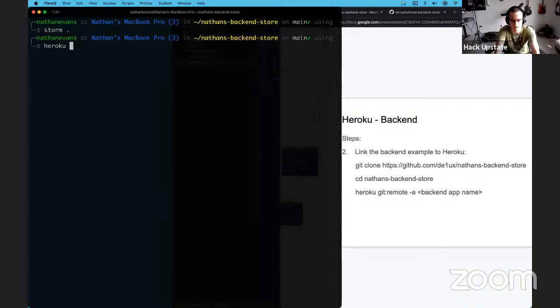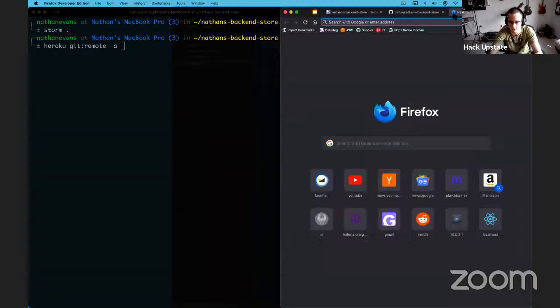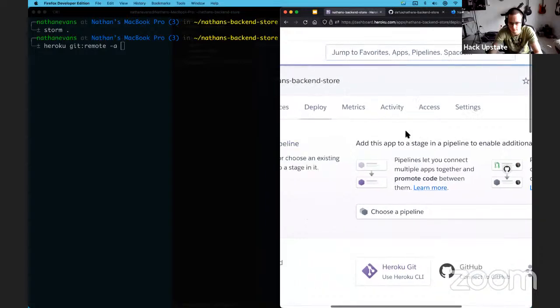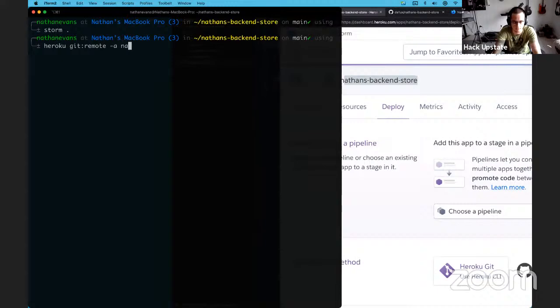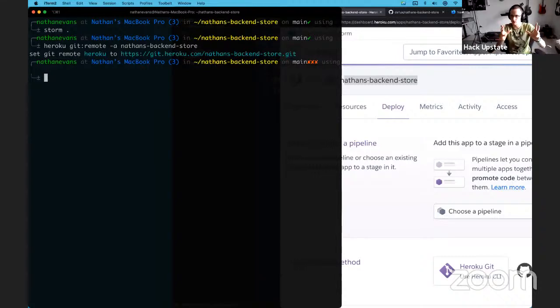You would say heroku git:remote -a and pass in whatever the app name is that you created on Heroku. Mine is Nathan's backend store, so I'm going to just put in that. One more time, this is the part where you would put in your name if you used your name to create your app. Then hit enter. Now the code in this repo is linked up with Heroku. Okay.